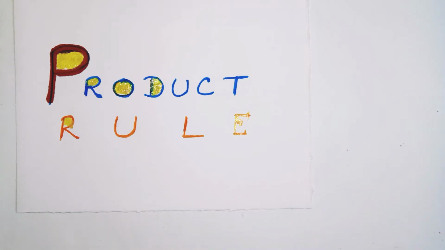Hello everyone. In this video we are going to look at the second rule of differentiation, which is called the product rule. This is a very important rule, and we use it a lot in calculus and differentiation. So let us go ahead and see what the formula is and a few examples which will make life easier.